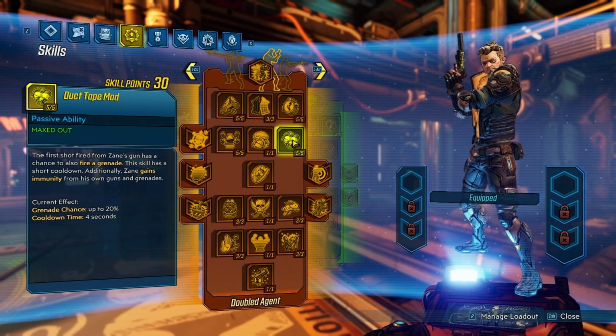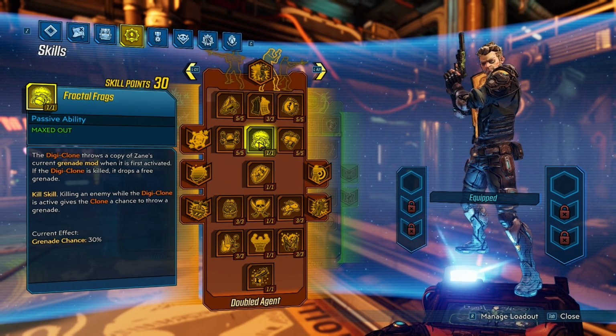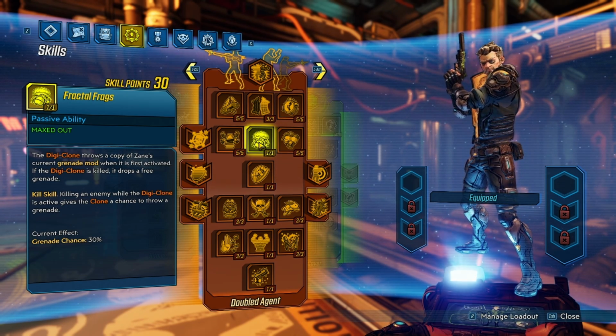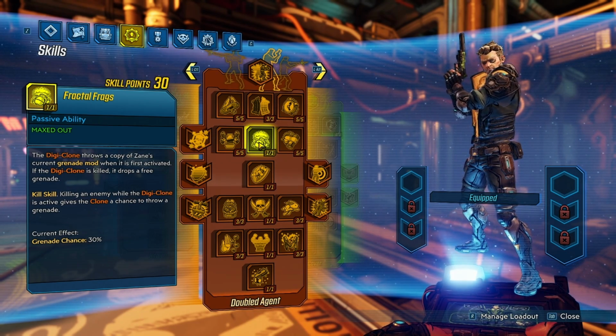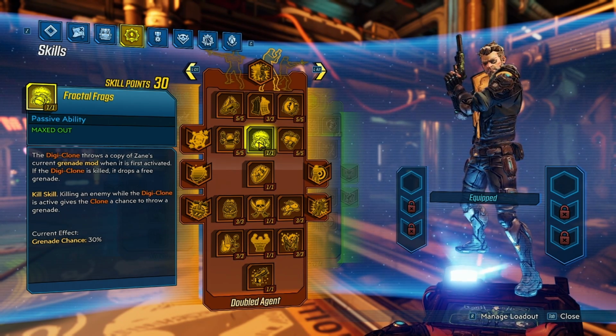And moving from a skill to pick up in every single build that you can to one that you should never pick up: Fractal Frags. The Digiclone throws a copy of Zane's current grenade mod when it is first activated. If the Digiclone is killed, it drops a free grenade. As a kill skill, killing an enemy while the Digiclone is active gives the clone a chance to throw a grenade. The reason that I would never take this skill is simply because it lowers the overall DPS of your clone.